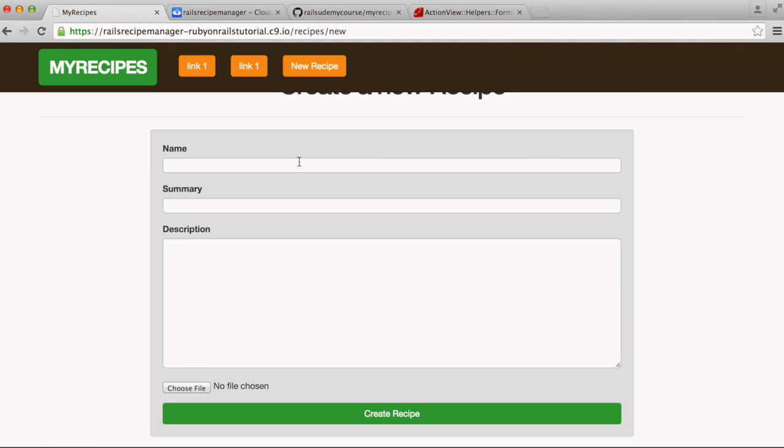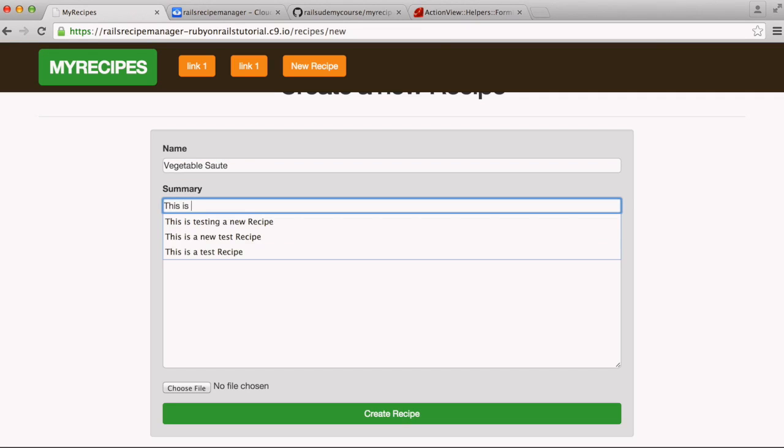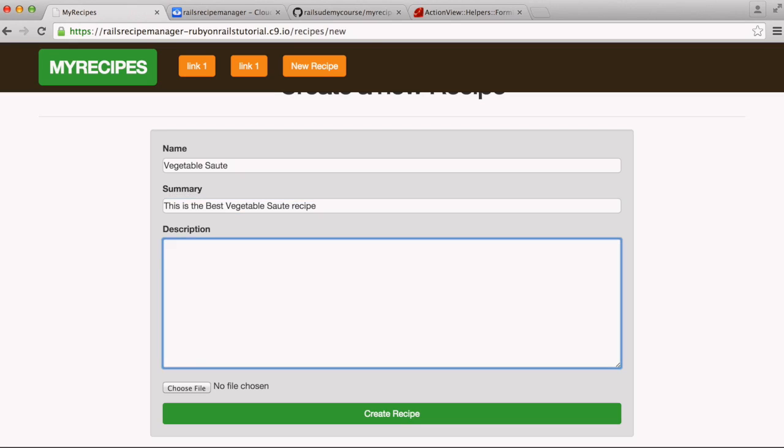So create a new recipe. Let's go ahead and say vegetable saute. Summary, this is the best vegetable saute recipe. And then steps, I'm going to go with add oil to pan, heat oil, add vegetables, cook for 20 minutes.